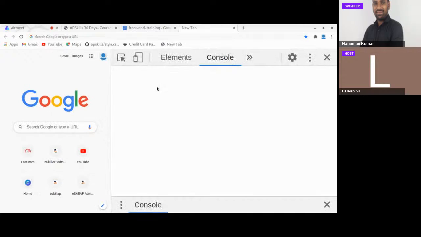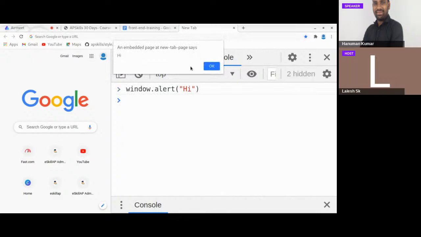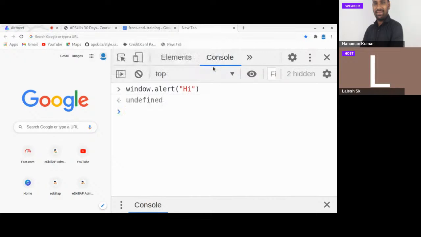Okay. So let me open the console. So if you want to work with the windows, here this is the window. So we have to use the window property. I'm going to use window.alert first. Alert means we can get an alert in the browser. This is very similar to the normal alert. Window.alert means it completely depends upon the window. Based on the window, we can get the alert.